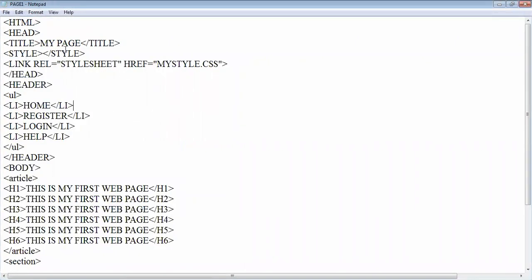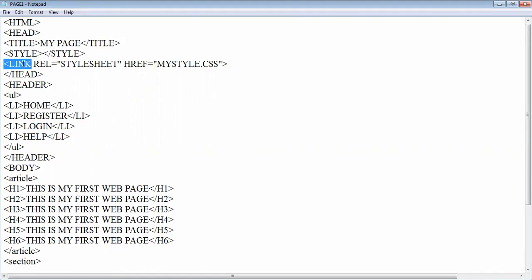Not working. Is a notepad. Okay, title. So title tag, within the head tag, we have to specify. These are the elements. First one is the title. Title tag, you have to include in the head tag, as well as the style tag also you can use within the head tag, as well as the link tag also you have to use in the head tag. For the internal style purposes, you can use this tag, and the name of the web page you have to use in the title tag, and link tag you have to use for importing the external style sheets to this web page.